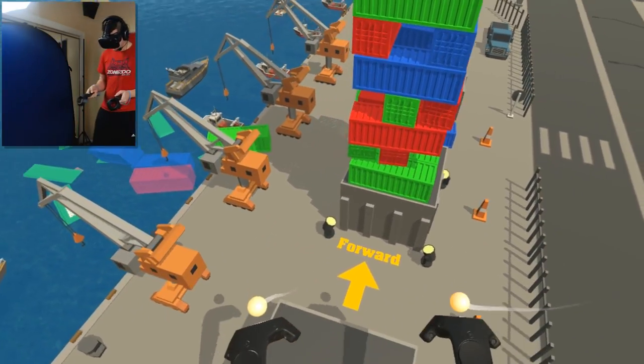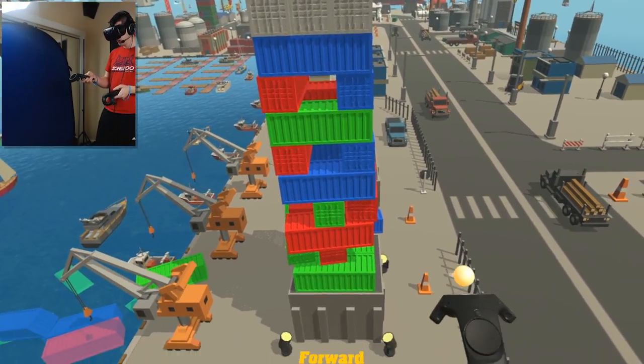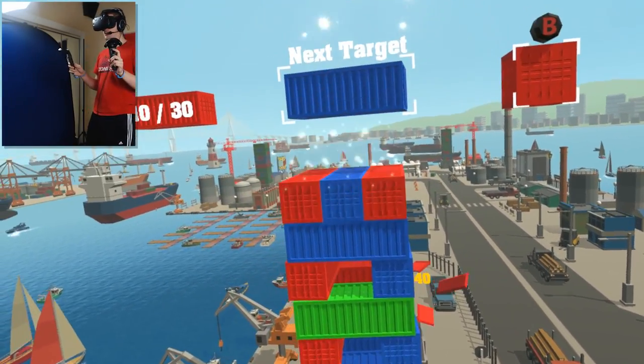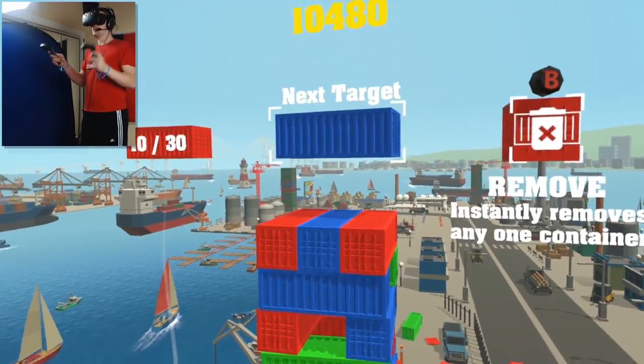Screw green. I don't want a chance of ruining our base. Let's go and switch the color. Red. Screw red. Damn it. All right, let's just go for it. Stay. You're good. Blue. Hey, we hit 10,000. Instantly removes one container.